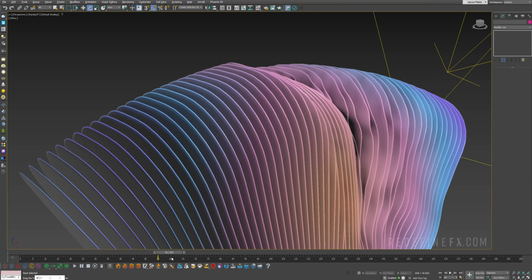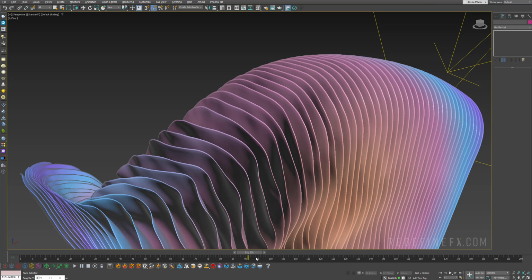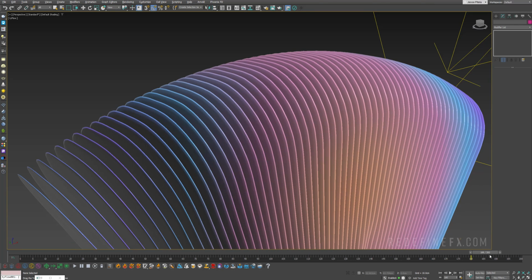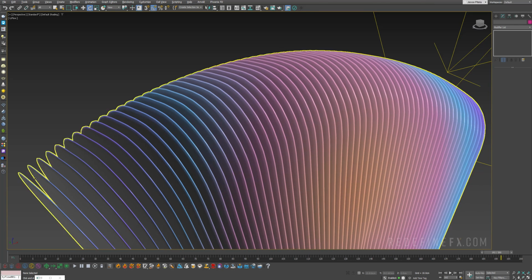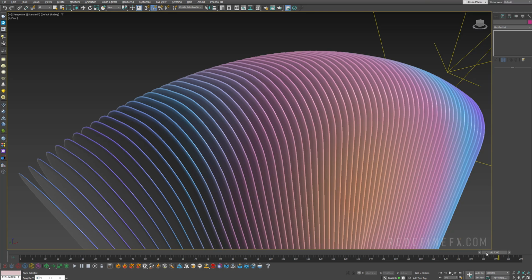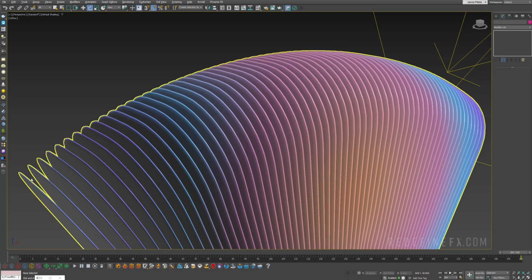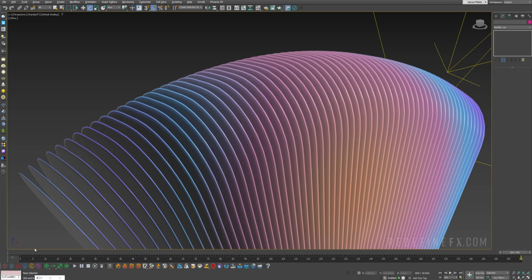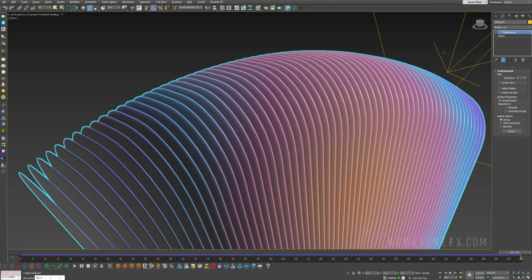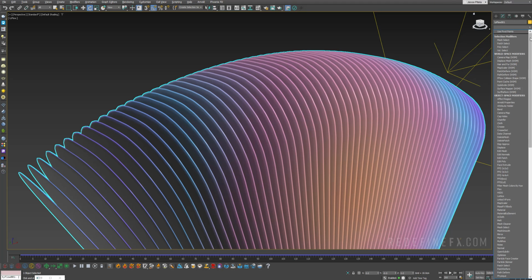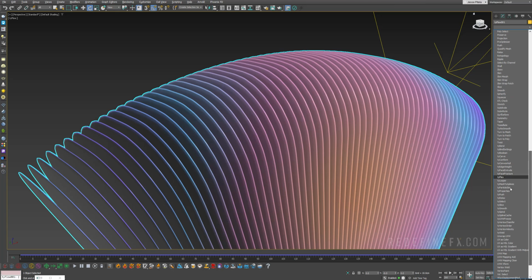All right, and one final tip I'll give you in case you wanted to make this completely loopable, because some of these final pieces, they take time to return back to their original position, and then there will be a bit of a snap when you try to loop it. So you can just select tyFlow again and add the tyLooper modifier.